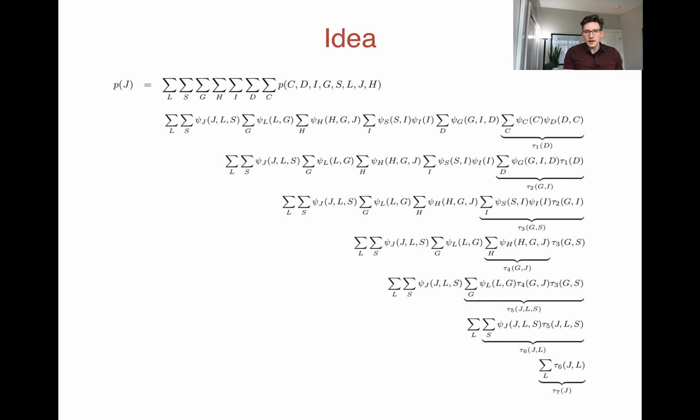In the first step, I want to eliminate C. I take all the factors involving C, which turn out to be these 2. I sum out C, and I get this factor. Now I end up with a list of 7 factors. Okay, so that was iteration number 1. I just eliminated C. Next, I go to D. Again, I collect all the factors involving D. Again, notice that it's just these. And then I do that same step of combining them into one factor and then summing out the one I want to eliminate. So I'm just explaining the same thing I just did, but now from a more algorithmic perspective.